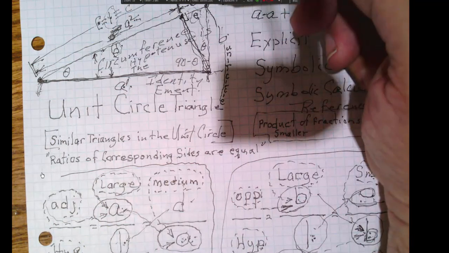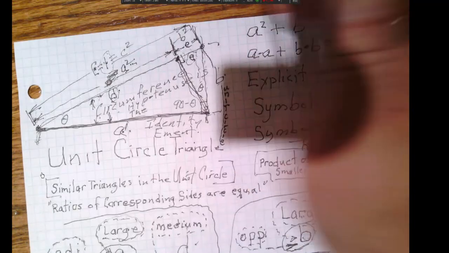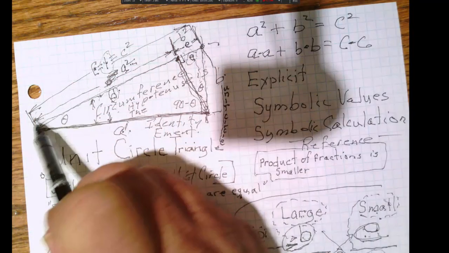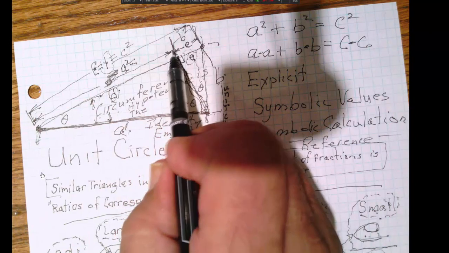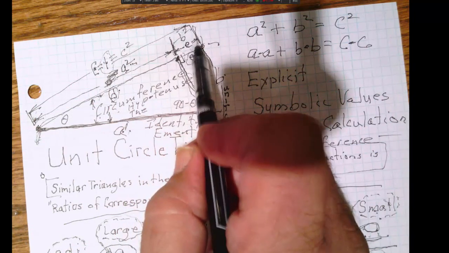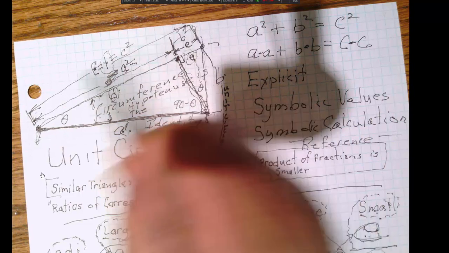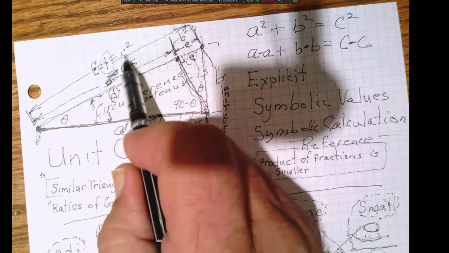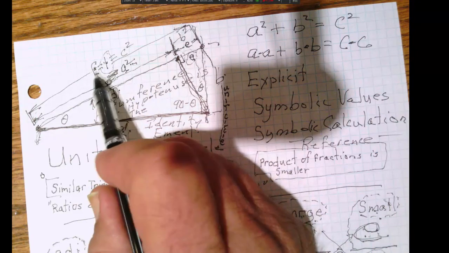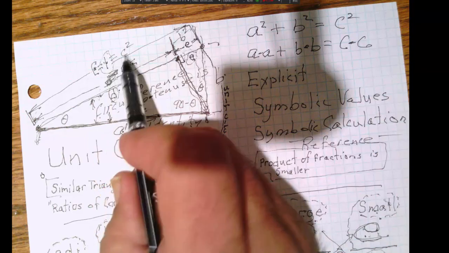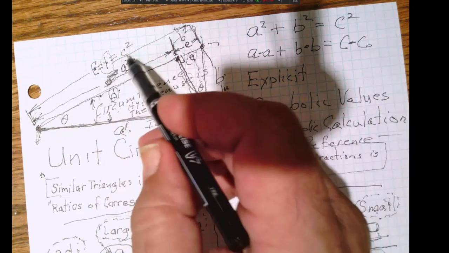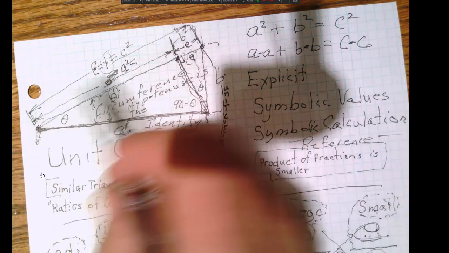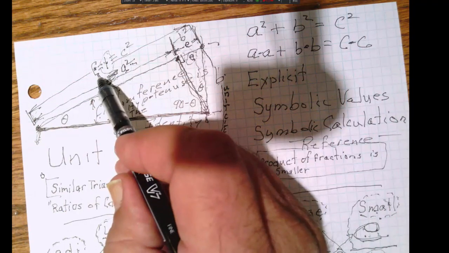So up here, this is where E is, so it's also B squared. Here we see that A squared added to B squared is equal to C squared, since C is the identity element, so C times C is also C squared. C equals 1, and C squared equals 1. So we can say A squared plus B squared equals C squared only because C is equal to the identity element.